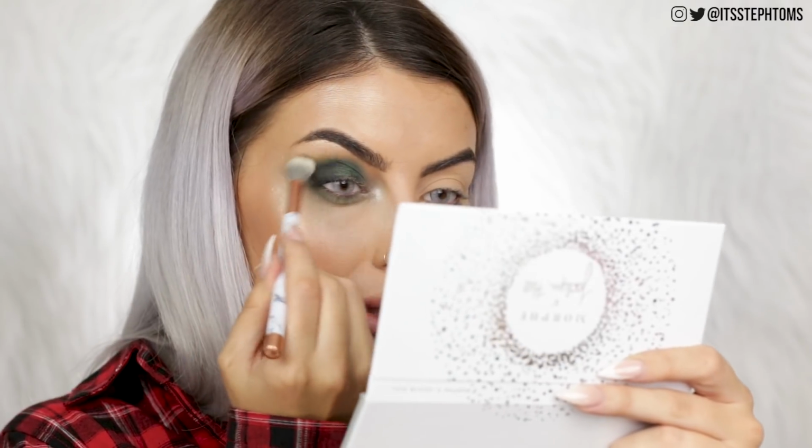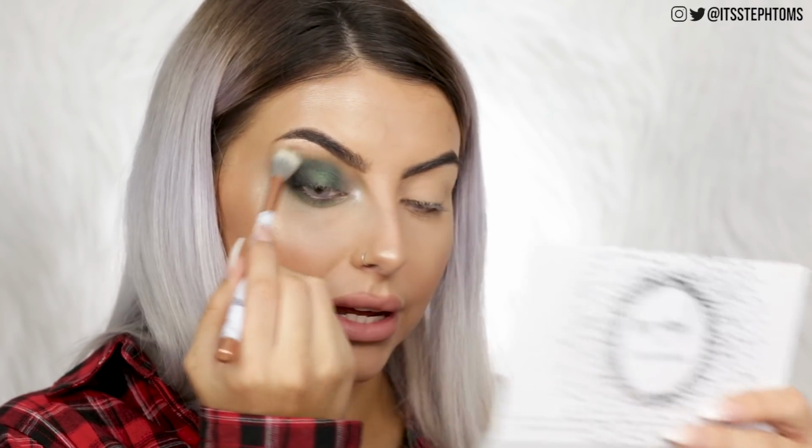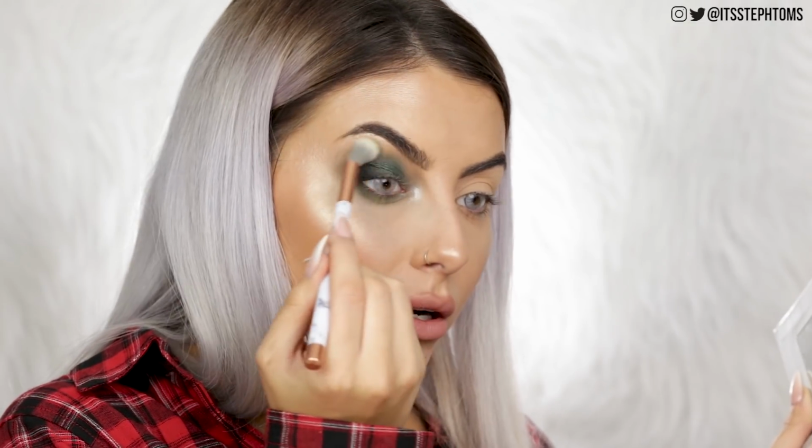You know what? It's a little bit messy because of the fallout, but I really like the whole color situation. Trickery was a bit of a bitch to work. It almost seems like the best colors in the palette are the hardest ones to use. But as a whole, it was nice, and I do really like the color combinations. Yeah, that looks way better with some lashes on. Oh, hell yeah.